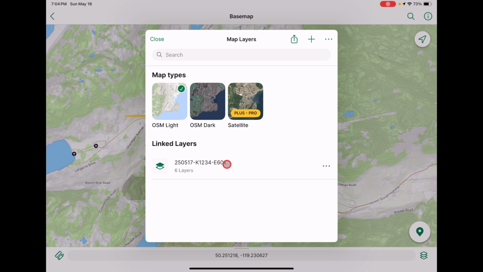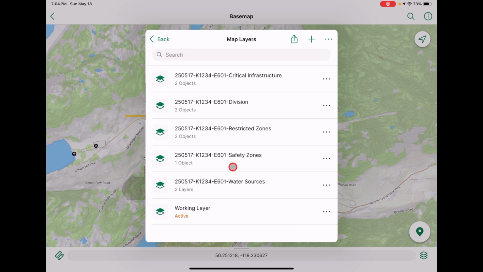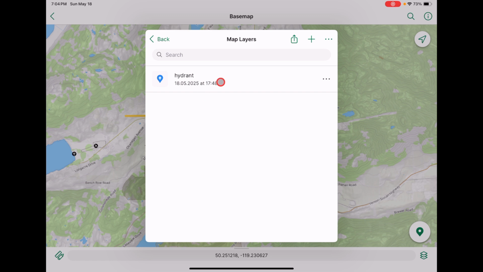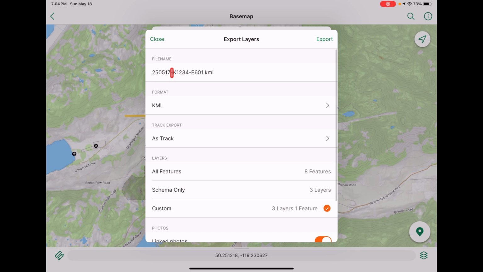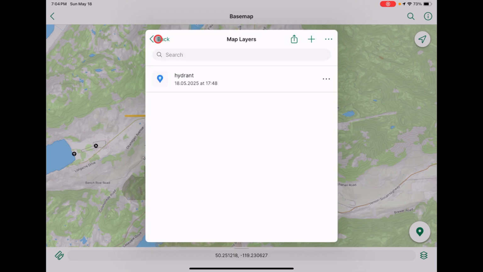You don't get the functionality that you get with sending just the specific layer out itself. So again, we can go right down to the actual object that we want and export that specific object that we want. Or we can select that parent layer and then filter it out later.